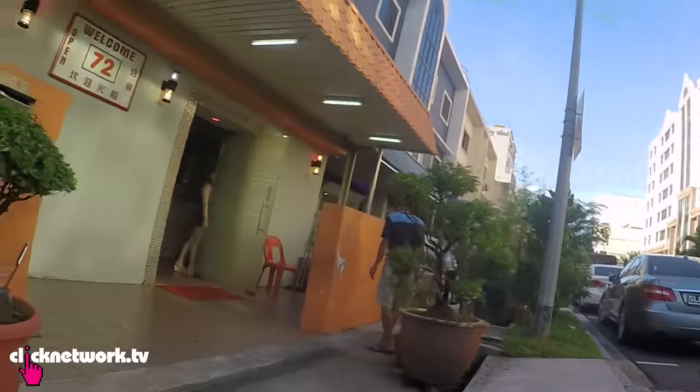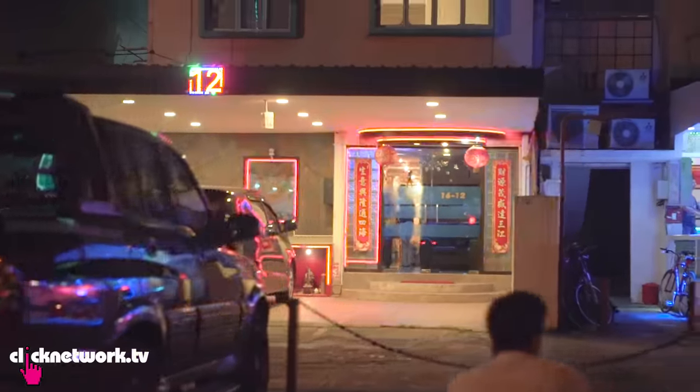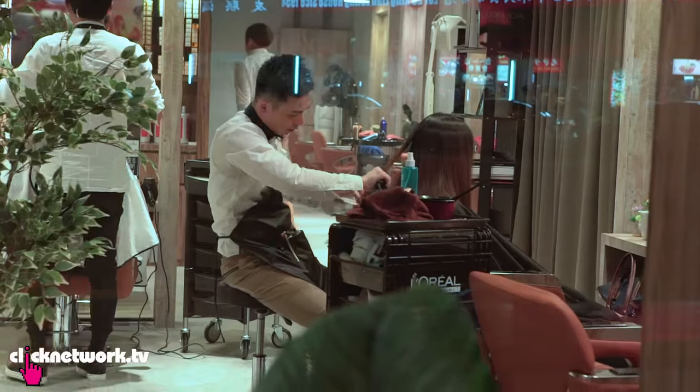I am here in Geylang, Singapore's premier red light district. A lot of people think, oh my god it must be so dodgy. Well it depends which part you go to. Some Lorongs, or rather streets, are dodgier than the others. So I'm gonna take you through Geylang to some of my favourite spots and hopefully you'll like it as much as I do after this episode.